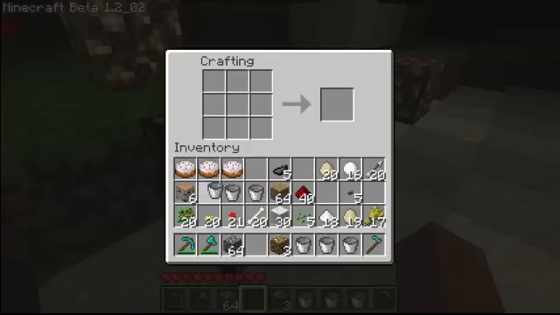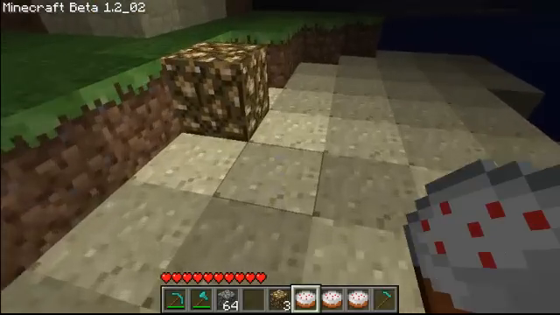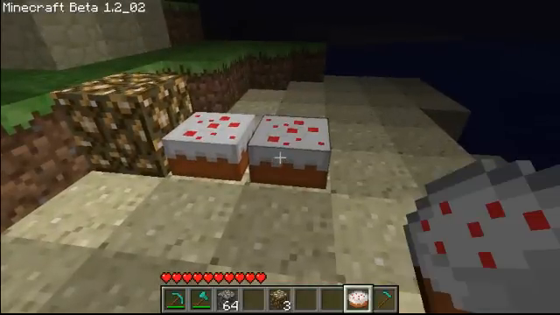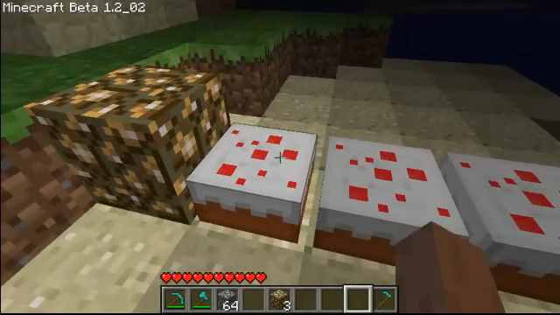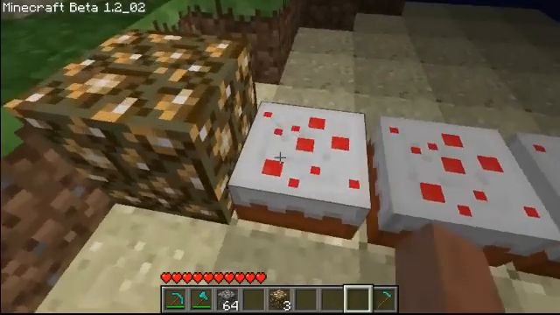And to eat it, you just put it down. And this is one of the things that I missed in my last one. As you can see, you can put the cake down. I wonder if you can stack it. No. So you can't put anything on top of the cake block. Or at least not other cake blocks. And then by right clicking, you eat it.